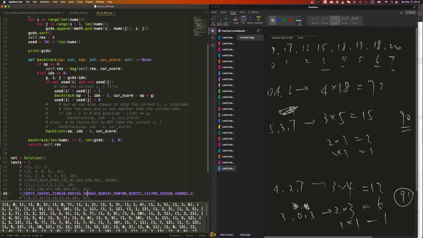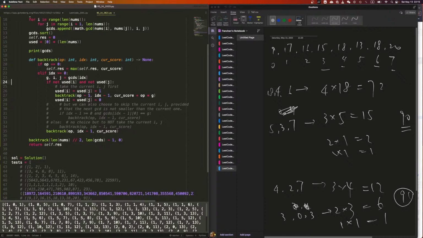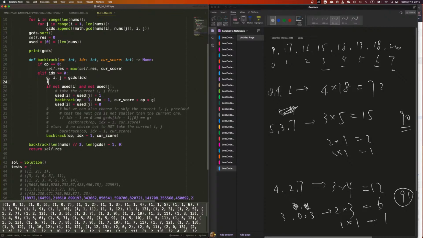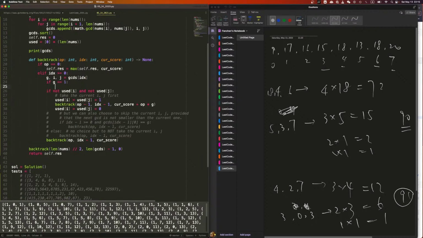Okay, if this is this, right? If this logic is equal to 0, GCD equals this. Then we say if G is equal to 1, that's it.